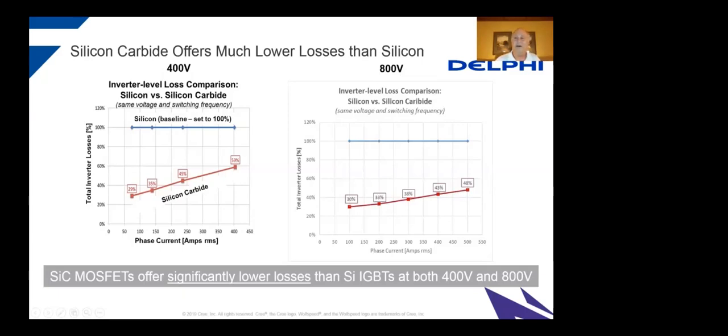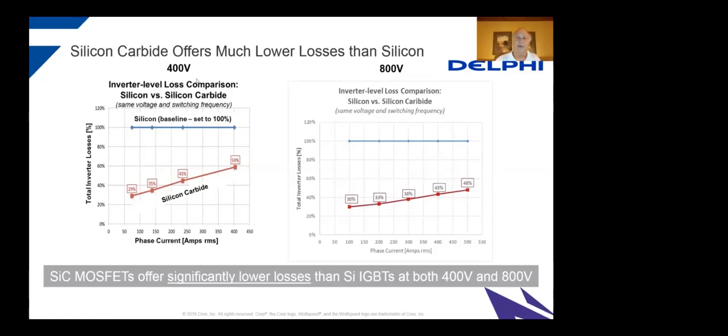But a car spends very little time at full load, and most of the time, cruising down the highway, you're in this low power region. You're not accelerating, you're just keeping the car going. And that would be right around a 70% reduction in losses. And that reduction in losses is what allows the 5 to 10% improvement in range.